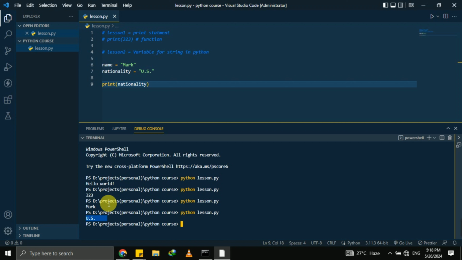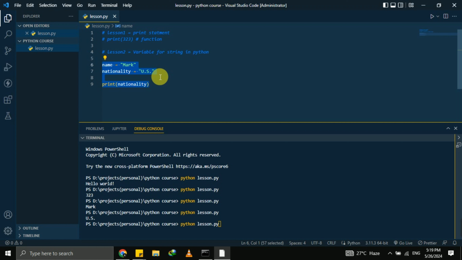So variables are basically holders that are used to store some value in it. So these are variables for strings. You can see that all the values are here within the double quotes. So it means that these are string variables, so string data type. Remember this as a rule of thumb, that whatever is written within double quotations or single quotations is called a string in Python. So this is lesson number 2, that we have variables for storing string values in Python.